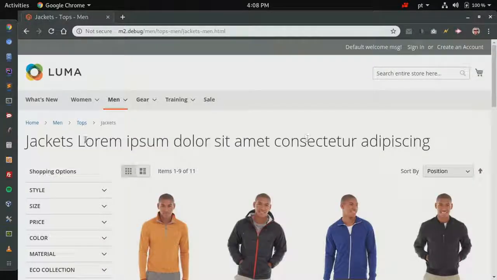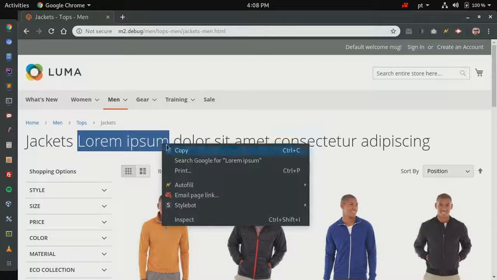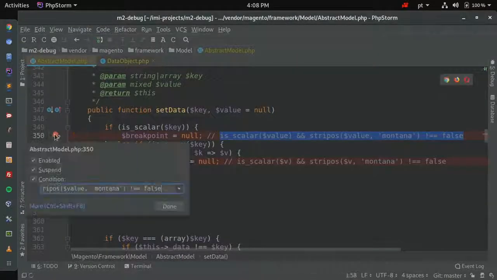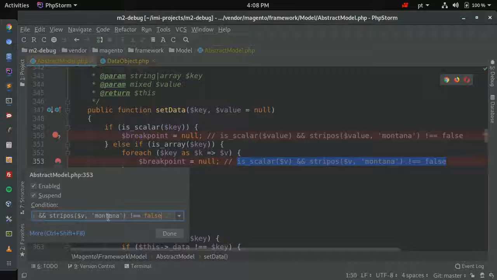Let's try to track where this lorem ipsum is coming from. Okay, lorem ipsum. Let me copy and paste. And okay, instead of Montana, let's check it out. Where is lorem ipsum coming from? It could be lowercase. Okay, lorem ipsum, and then here lorem ipsum.